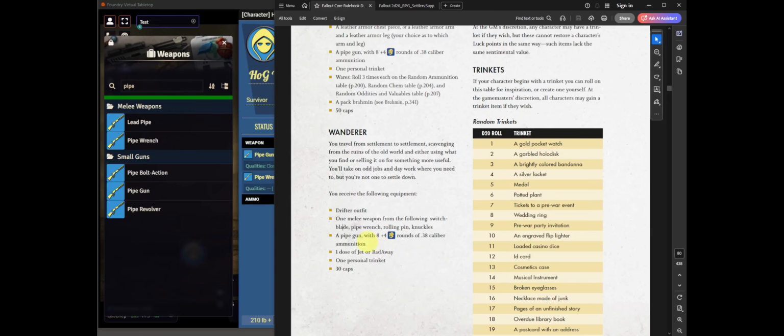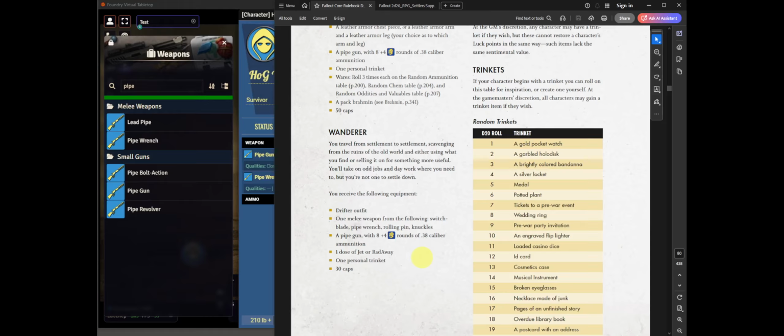And something interesting happens here after the pipe gun text. We can see that it comes with 8 plus 4 square Vault Boy rounds of 38 caliber ammunition. Whenever you see a picture of the square blue Vault Boy, it means that you need to roll some dice.